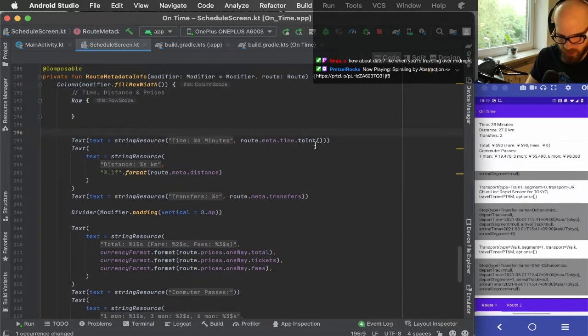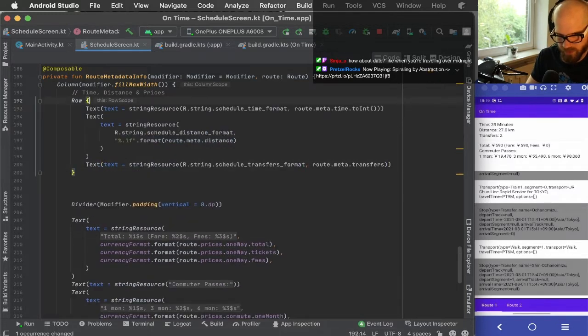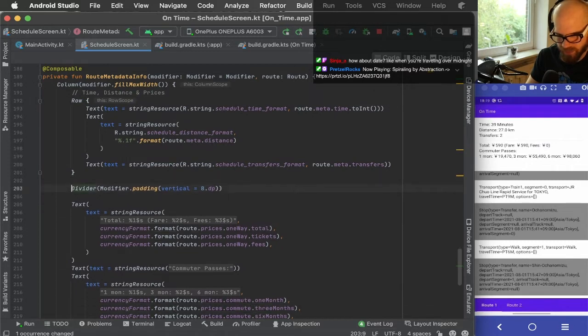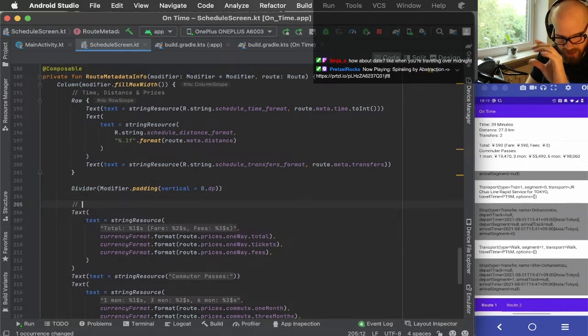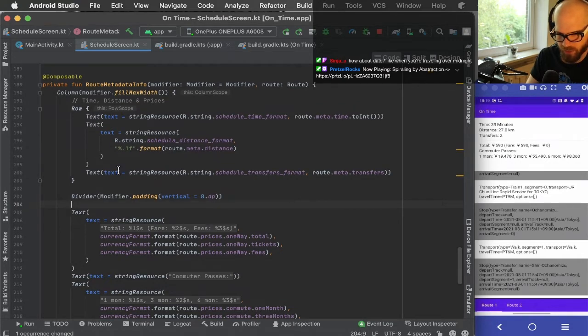And then below I will have this divider. So I'm copying this here. Then I have the divider, and then below here I have another. No, actually that's okay. I don't need a row here, but this I want to make a row. Like this.